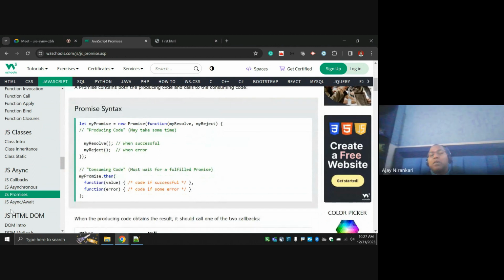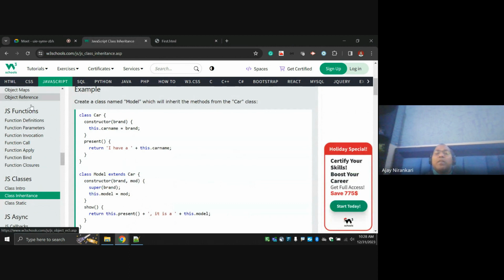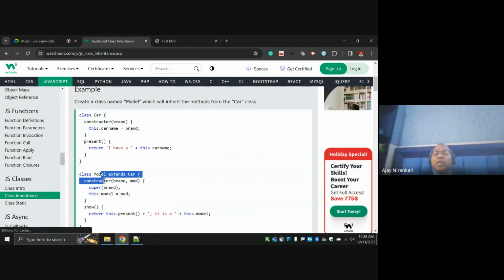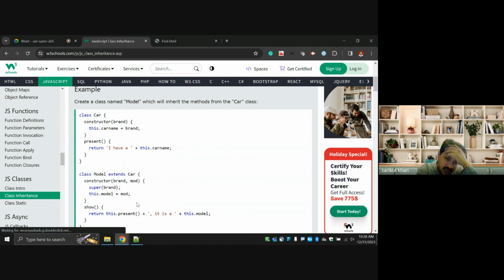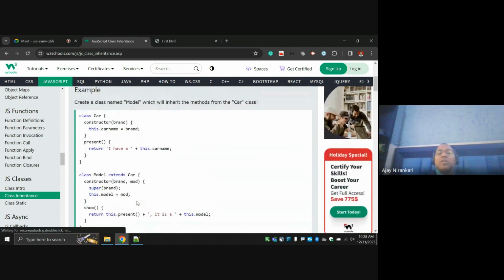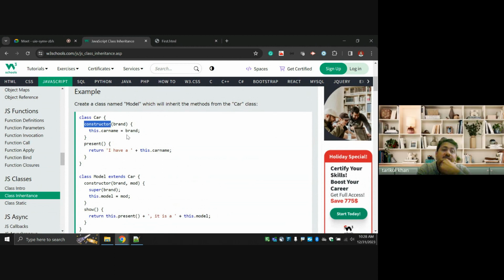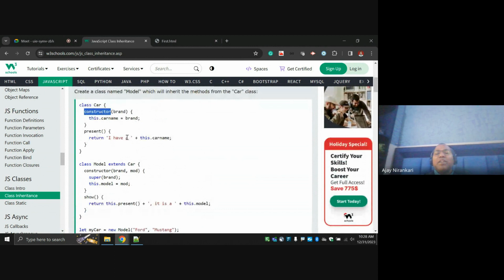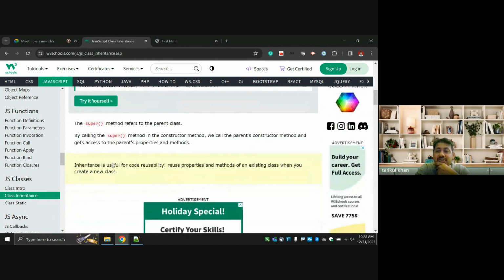So lots of things we have already covered in Java, but with different names. Inheritance, we have covered how inheritance happens. JavaScript also supports inheritance with the class and extend keywords. Notice the same syntax here. But in the constructor, you are not writing the car name. Here you have to write the constructor word itself. In Java, you write Car as the constructor.